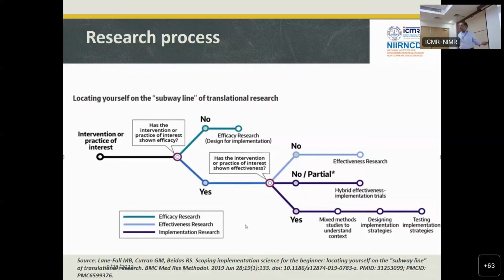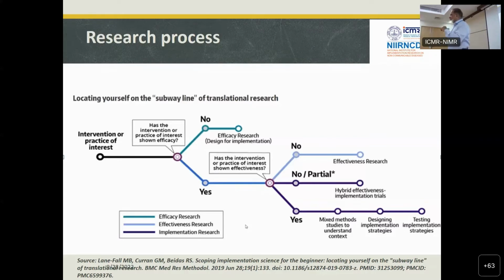And if everything is proved beyond doubt that yes, effectiveness of the research, effectiveness of the project or program has been demonstrated, confirmed, then you go for, mind it, we have just one caveat here. We are not talking about implementation. We are talking about implementation research. That means when the effectiveness is proven and you are actually implementing the program in the community, that's what the policymakers are going to do. That's what your infrastructure is going to do. But what is our role? We have to carry out implementation research when the policy and program has been launched. We as outsider implementation researchers are looking at that launching, looking at that intervention itself and seeing whether I can do my research on the intervention process itself. So I'll give you an example.